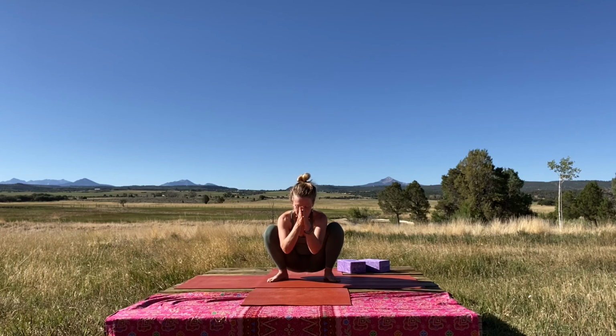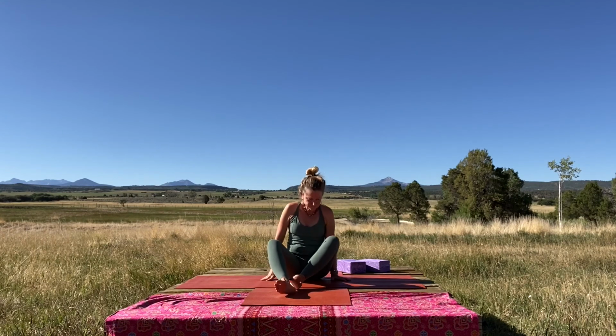And gently come all the way down to a seat from here. Crossing your legs. Sitting nice and tall on the sit bones.